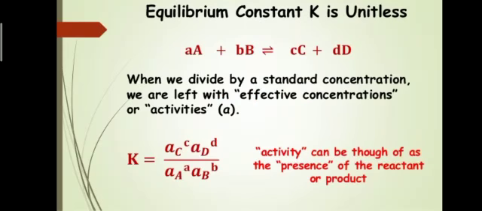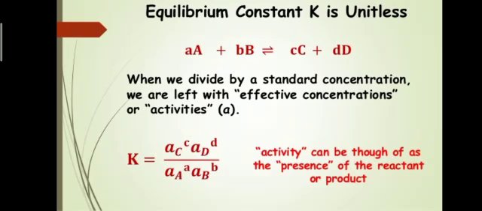The value or unit of Kc depends on the equilibrium constant expression for the given reaction. Equilibrium constant K is unitless. What does it mean? In the first case, Kc has no unit for a reaction in which the number of moles of reactants and products are equal. This is because the concentration units cancel out in the expression of Kc.